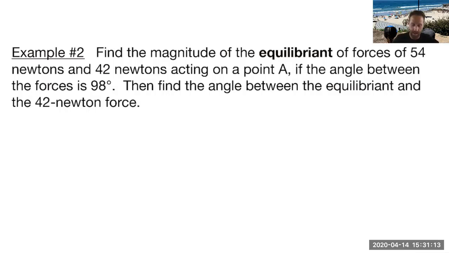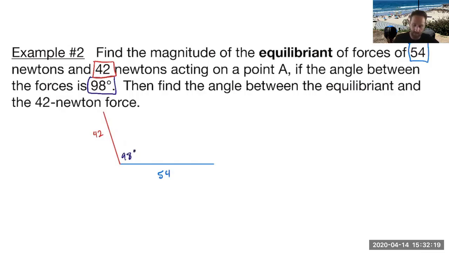So I know I got a 98-degree angle between my 2 forces of 54 and 42. So I'm going to start by drawing that 54 Newton force. And then there was a 98-degree angle that I need to then draw. And so when I go to draw this, I will then use the other force, and that was the 42 length. And so it's not quite a 90 degree. I'm going to have to rotate just a little bit and draw that in as 42 newtons. So now I have my force on either side of this 98-degree angle.